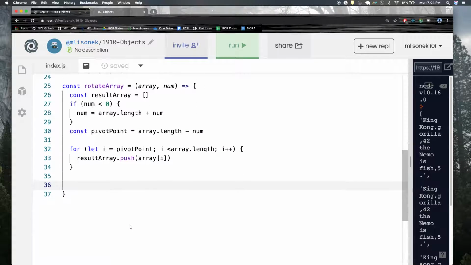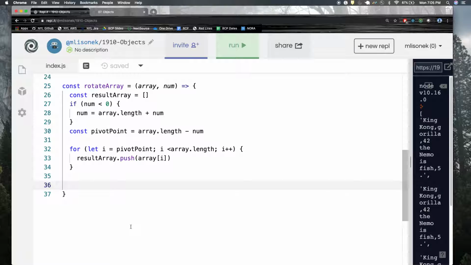Let me scroll up. So this is only going to loop once if the number is 1. If the number was negative 1, it would be reassigned to array.length 5 plus negative 1, which is the same thing as 5 minus 1, which is the same thing as 4, right? So array.length minus 4 will be 1 now, because we are rotating the opposite way.